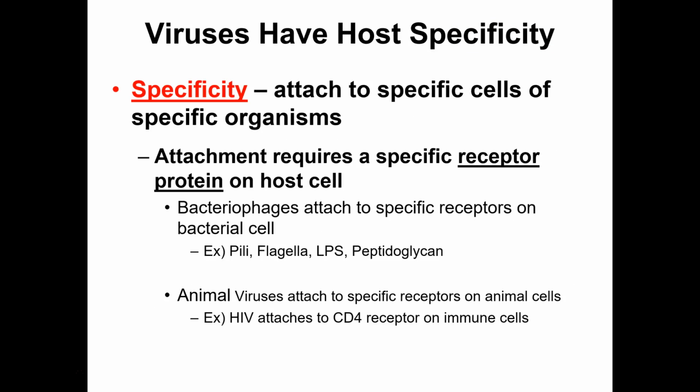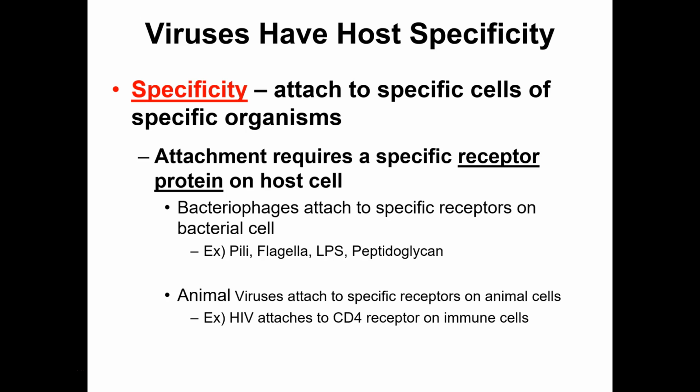Alright, so again, spikes. They are glycoprotein appendages used for attaching to host cells. Okay? That leads us to specificity. So these spikes recognize something on the surface of the host cell. Okay? Typically it's some kind of receptor. But in reality, it could be any structure on the host cell surface.